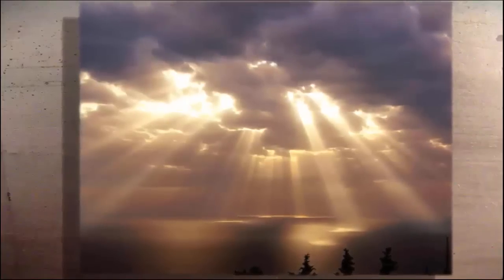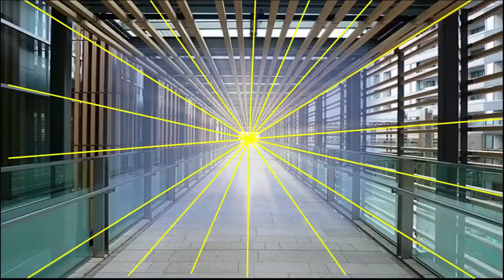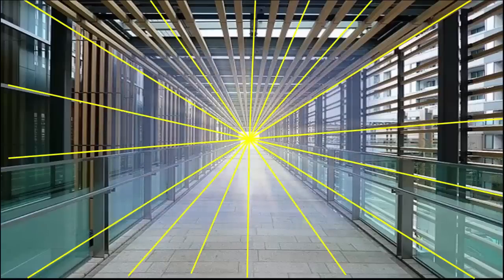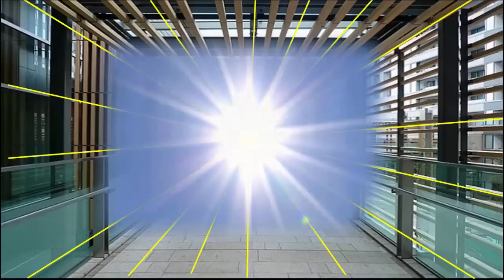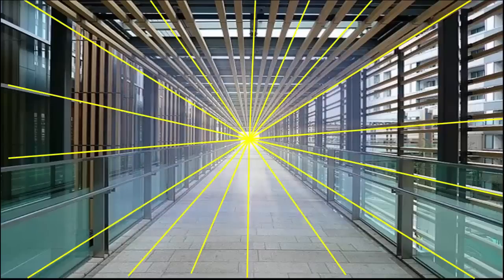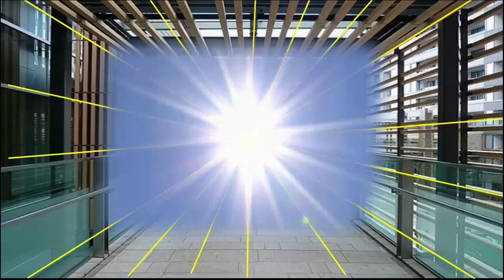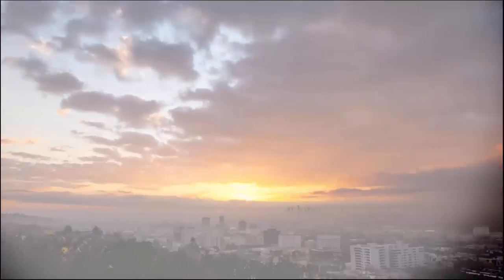And I understand that the light rays coming off the sun look like perspective. It shares the common trait where, with perspective, all the lines and planes converge at a point in the distance called your vanishing point. The sun also has that look, where it looks like the rays all converge at a point in the center of the light. Actually, the light rays are emanating out from a common center, but I can understand how they look alike, but they're not the same. Okay, that's all it is.